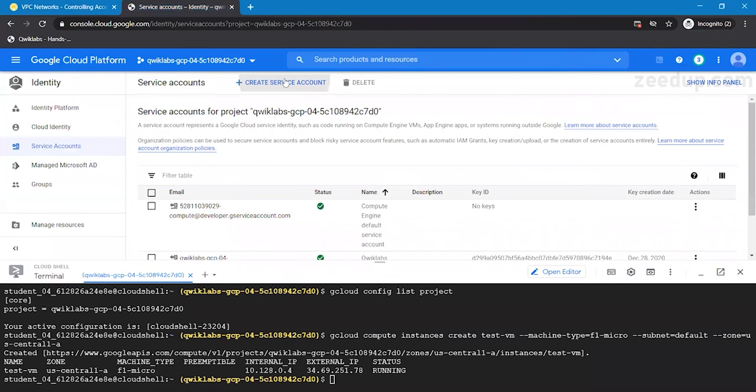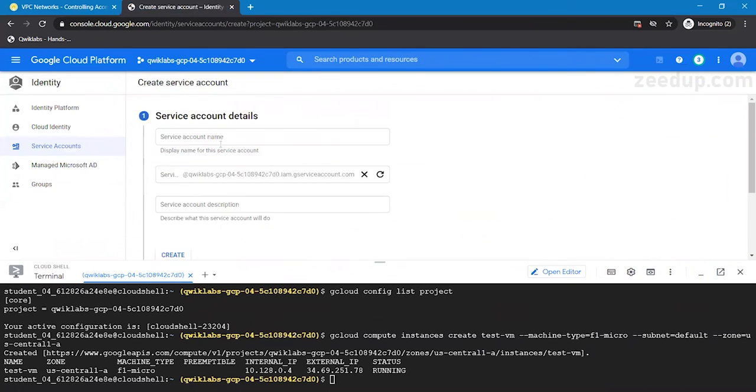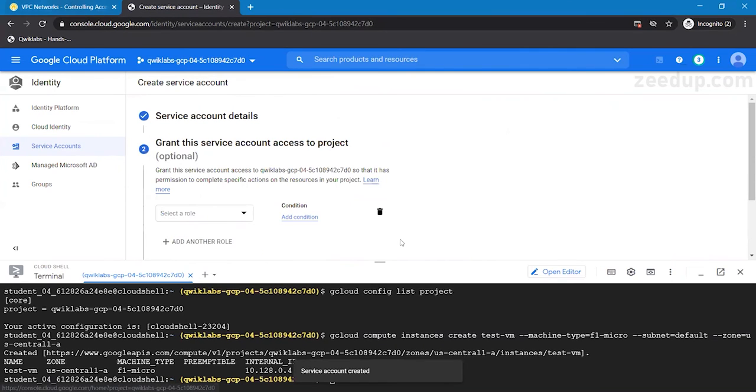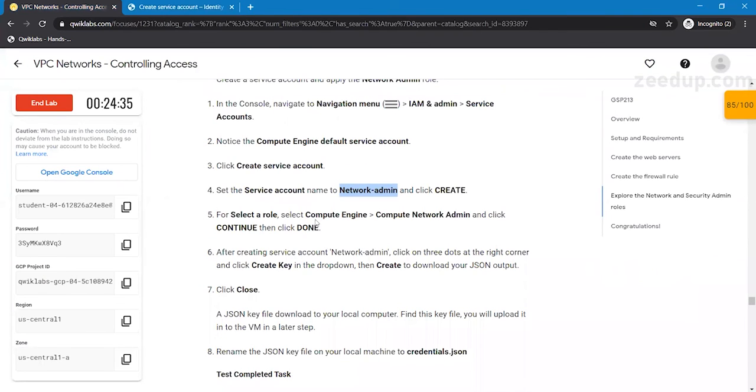Click on this, give the name, and then click on create. And we are going to select a role, and the role is going to be Compute Engine, Compute Network Admin.